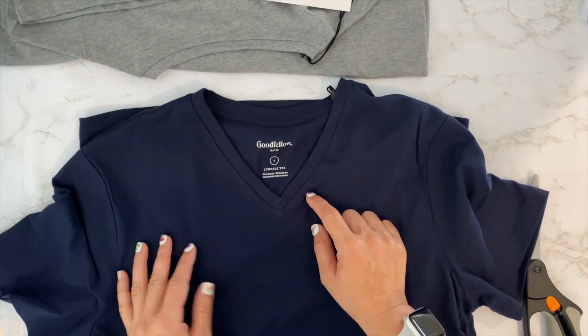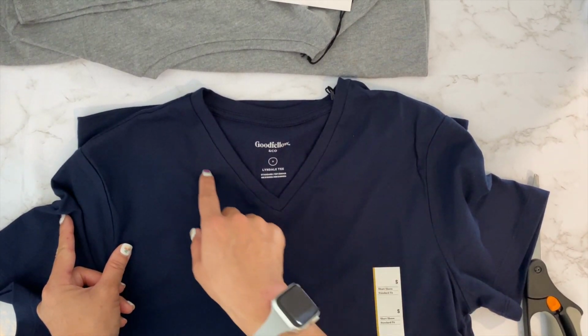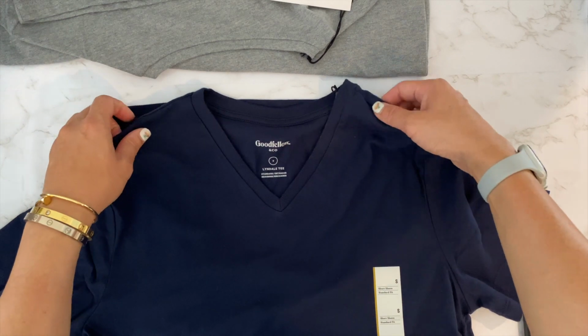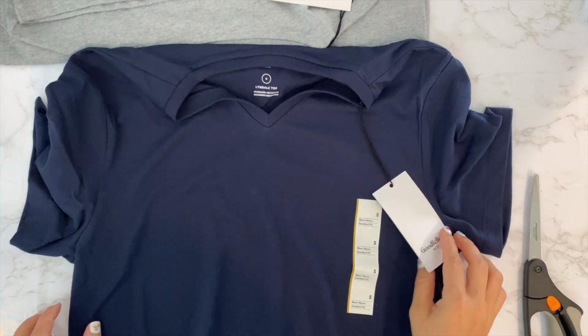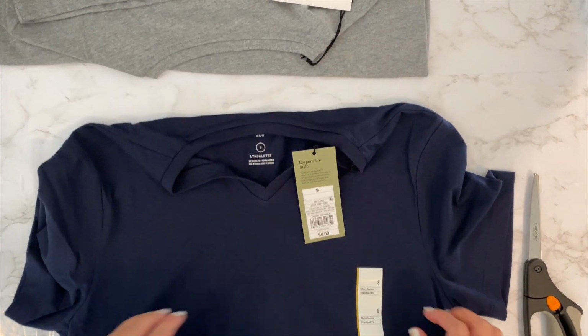I am a little worried. I've cut out a crew neck before, but I've never cut out this type of neckline. It may end up looking weird and I may have to buy another shirt, but these shirts are actually really cheap at Target. It's $6, so no problem.